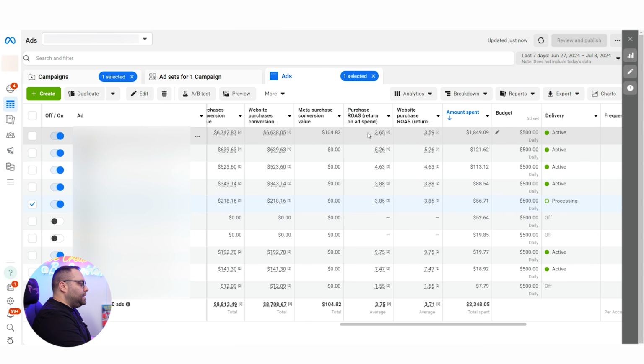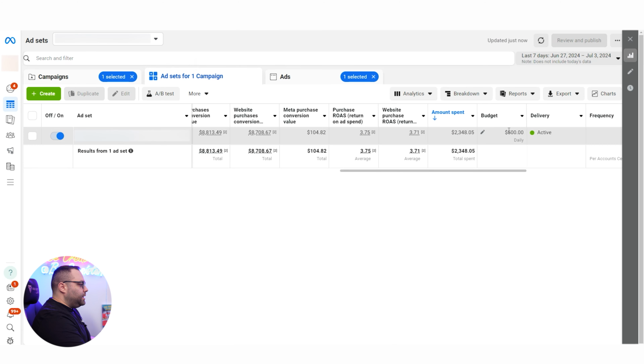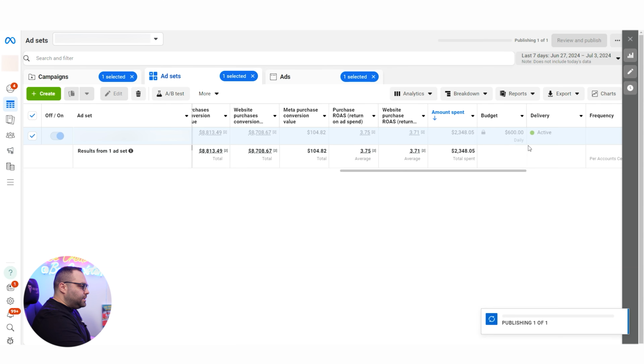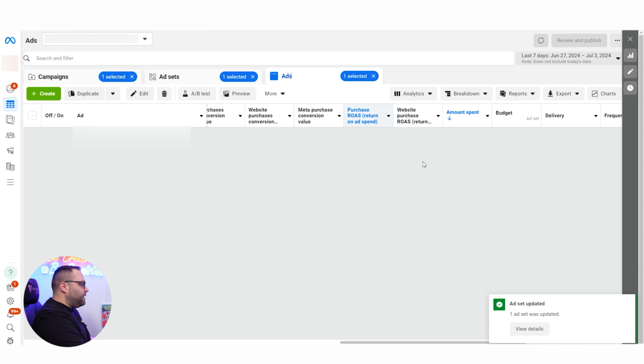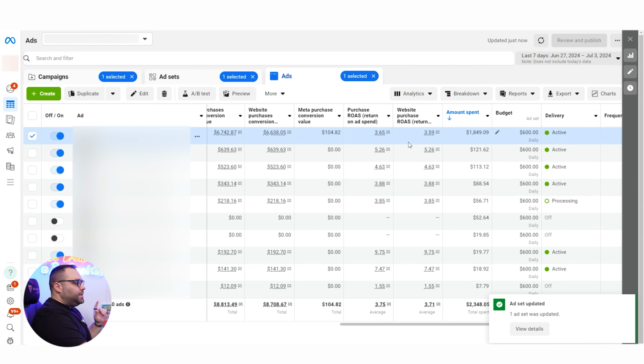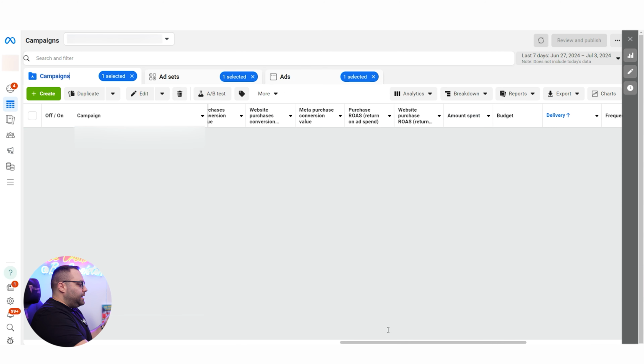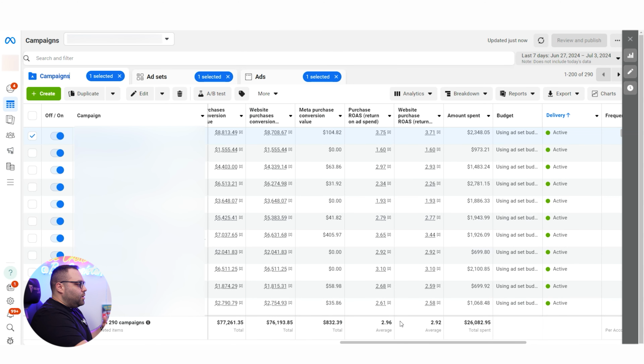Of course, we can see that we have a leading ad, which is taking most of the budget, but over here we have a safe bet: if we increase the budget, for example, from 500 to 600 or even 700, okay? It's a safe bet because we have so many ads to absorb it. Now, if we see that the budget is always going to the main ad, which is a very good winning ad, and it's having a decrease in return on ad spend until the point that we see it going below our average results, then we stop increasing.